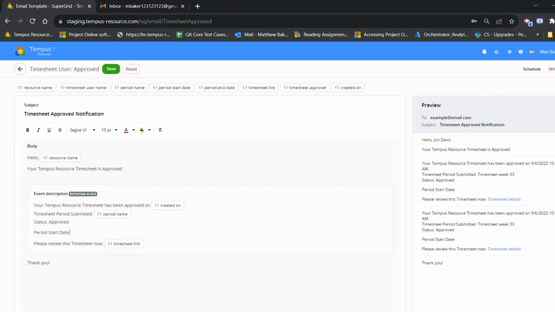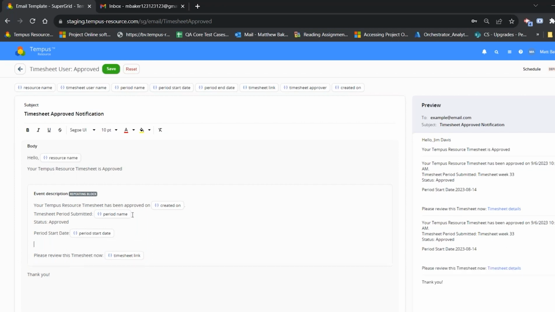And we go ahead and we add that. And we want to see our period end, so we can go ahead and add our period end. You're just adding additional information that we think may be important to the user at that point in time based off the timesheet. They need to see their timesheet approver or the username, period name, just additional information that you can provide within here to help associate that to the user.